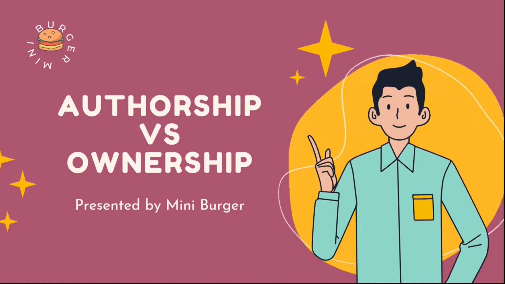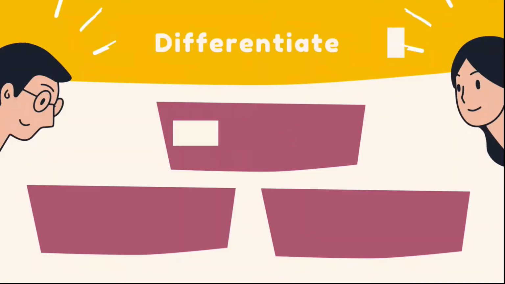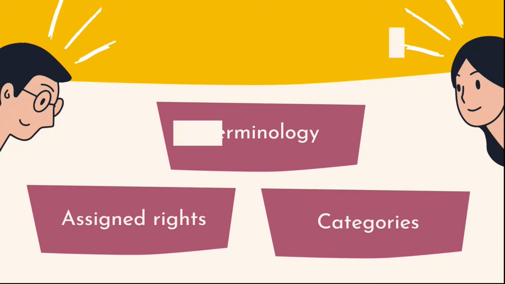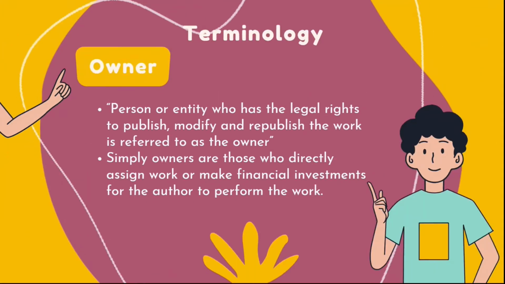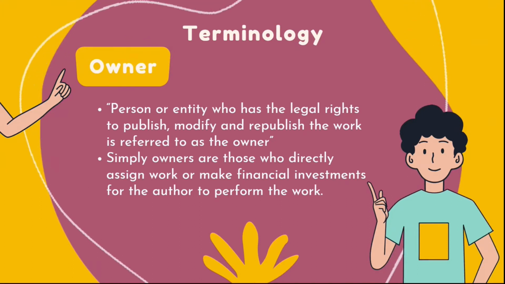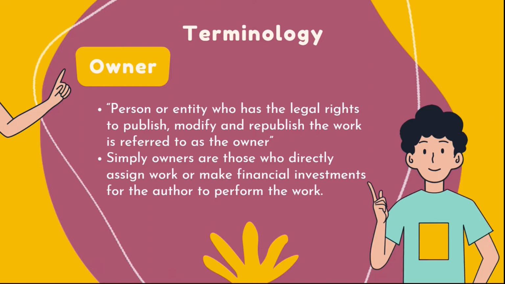Our group 7, Mini Brewer, will present to you the case study about authorship versus ownership. So first, we need to understand the difference between owners and authors. In terms of terminology, the owner is the person or entity who has the legal rights to publish, modify, and republish the work.